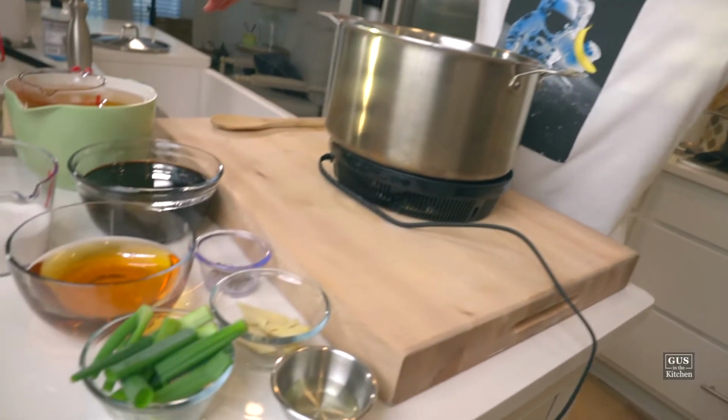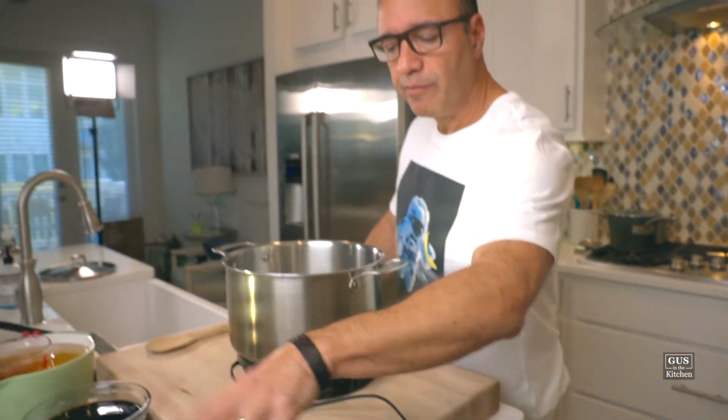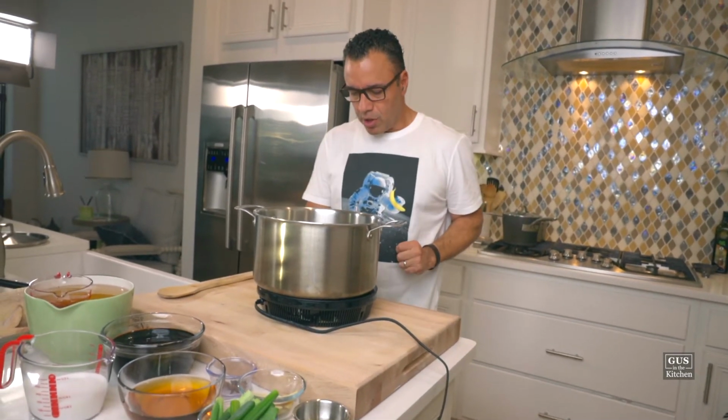Okay, so we're ready to go. As you can see, the conga line is all set up, right? So what we're gonna do, we're just gonna saute or slightly fry the ginger and the scallion, and then we're gonna add all the liquids, all right? So let's get started here.